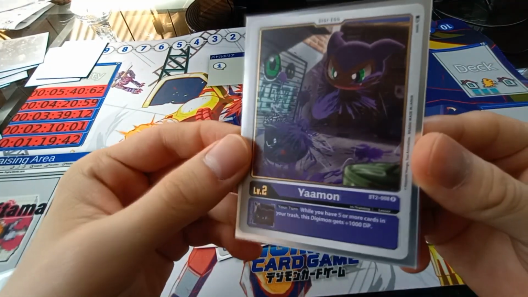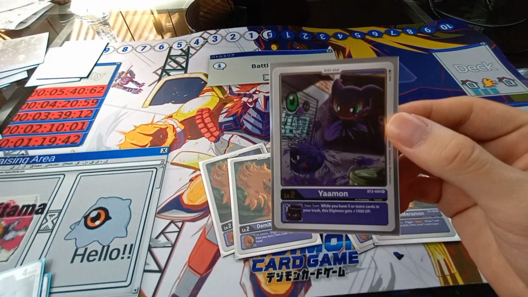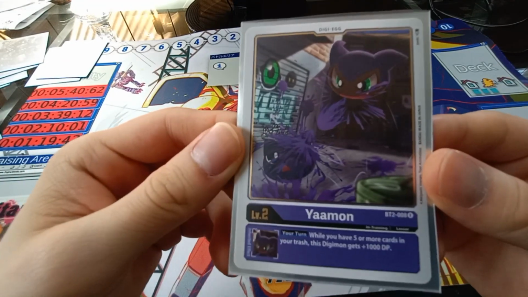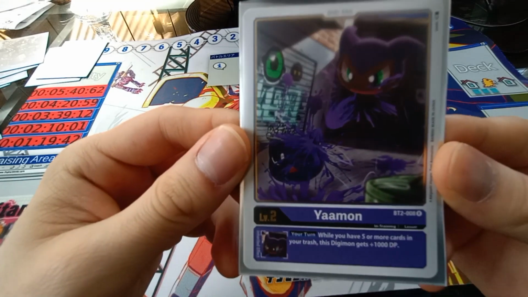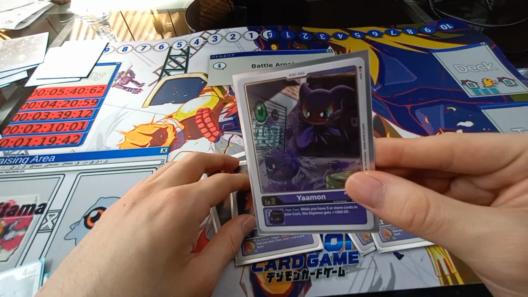Next up, I run Yamon. I do have access to Pagumon if I wanted to run it, but I feel like this build fills up its trash pretty fast consistently, so it's not as necessary. Instead, I'd rather run Yamon because while you have 5 or more cards in your trash, Digimon gets plus 1000 DP.